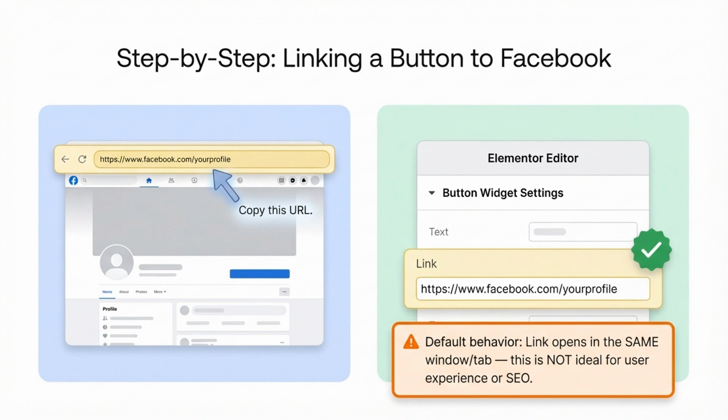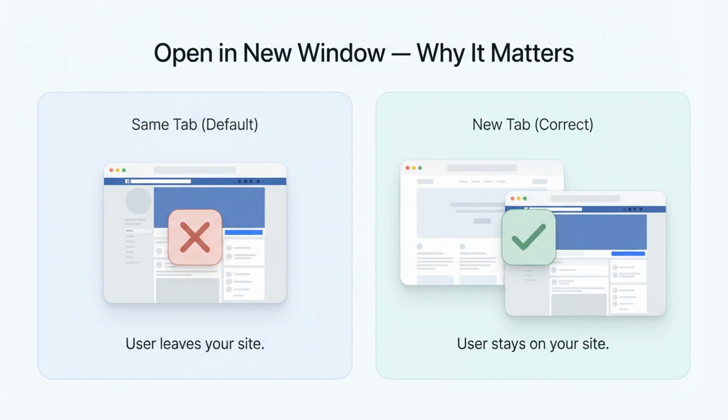However, there's a critical detail to pay attention to here. By default, Elementor opens that link in the same browser tab, meaning your visitor leaves your website entirely. This is a problem, and we'll fix it in the next step. This is one of those details that has a real-world impact. When a link opens in the same tab, the visitor navigates away from your website completely. That means less time spent on your site, which Google's analytics actually tracks. If you're planning to monetize through Google AdSense or grow traffic through blogging, the amount of time visitors spend on your site is a key metric, and losing them to an external link hurts that.